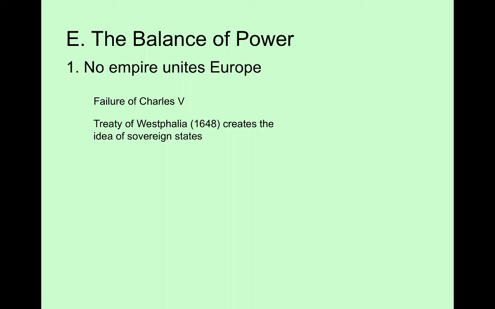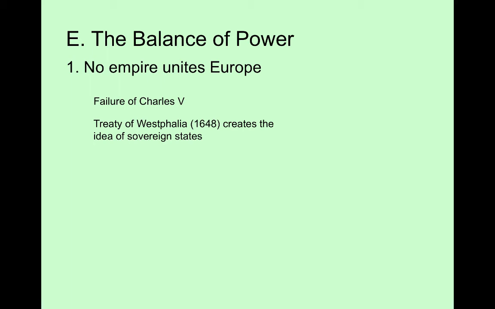One example of that is Charles V, his inability to centralize the Holy Roman Empire. He's a Habsburg. And another example of that is the Treaty of Westphalia. We talked in part 1 of our notes about how the Treaty of Westphalia helps to end the 30 Years' War in Germany between Catholics and Protestants. But what it also does is say that local princes within the Holy Roman Empire not only can determine if they're going to be Catholic or Protestant, but also get to control what goes on in their principality, in their small part of the kingdom.